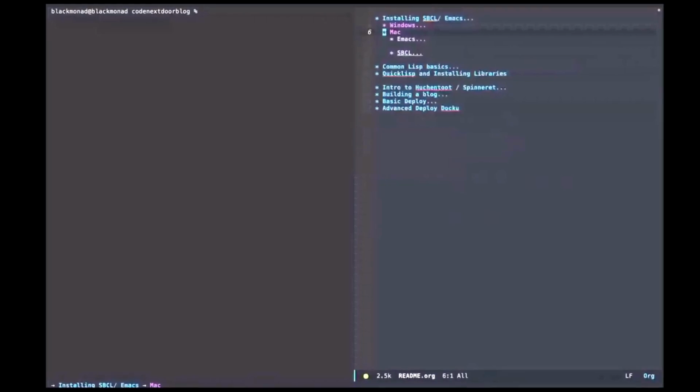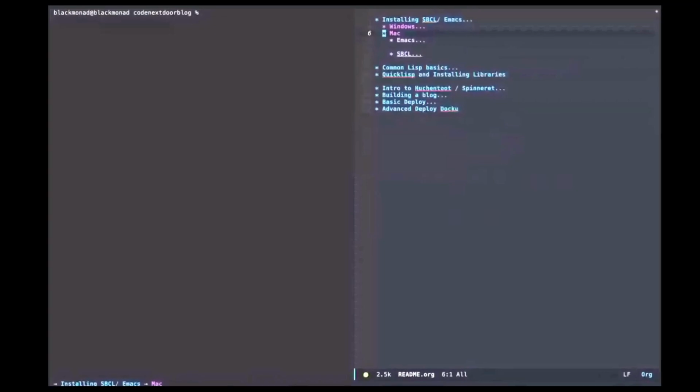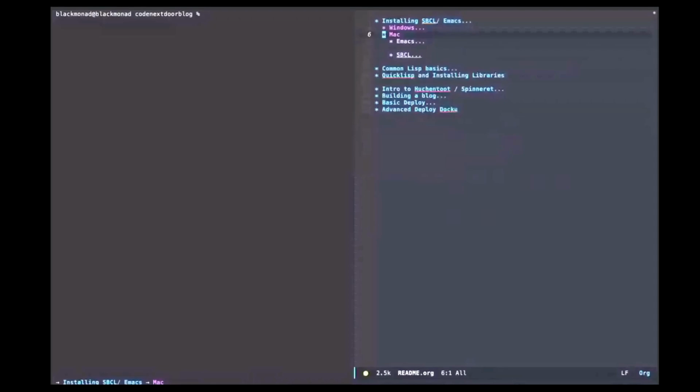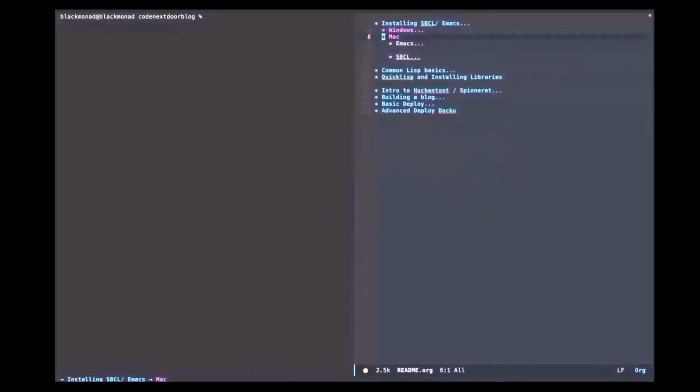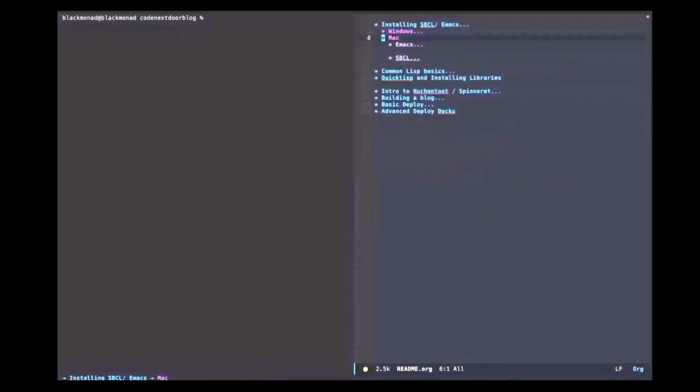And today we're going to be talking about Lisp. So, in order to get started with Lisp, which stands for list processing, we need to install a Lisp. There are many Lisps. The ones that we will be working with today fall under Common Lisp, and we will be installing SBCL.